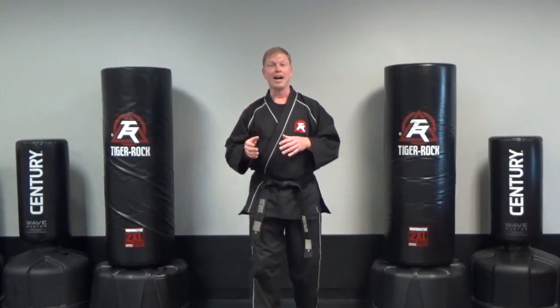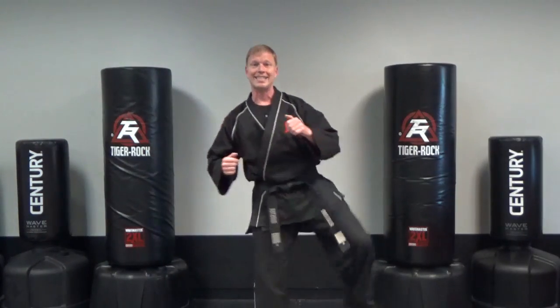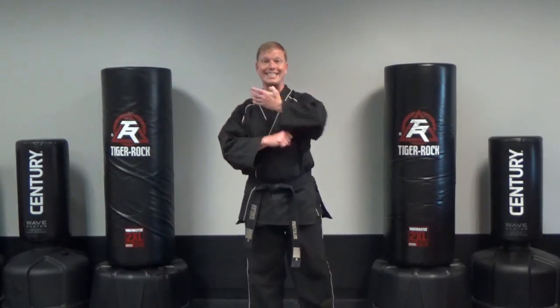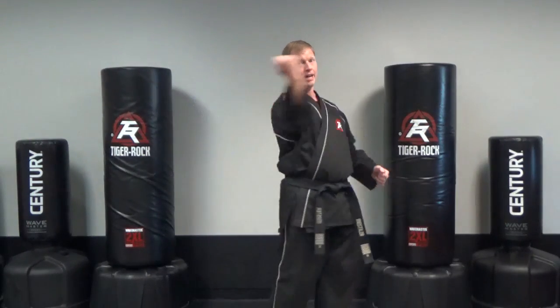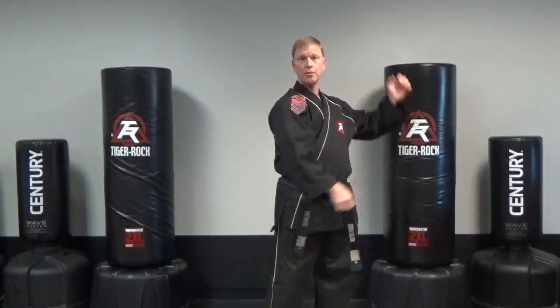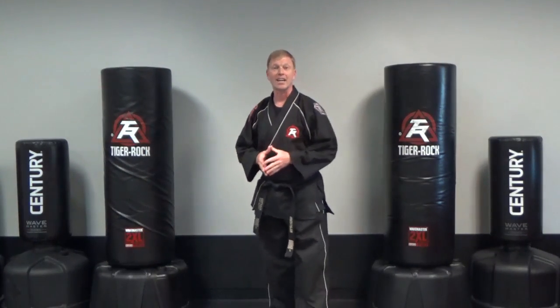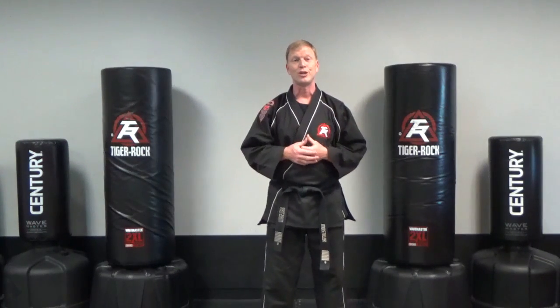Now, beyond that, this week, outside crescents and inside crescents for Tiger Cubs, as well as knife hands, and then reaching behind their head and doing outside blocks. All the way over from behind the head, one ear to the other. Those are the things for the Tiger Cubs to work on this week as we start getting closer and closer toward testing.